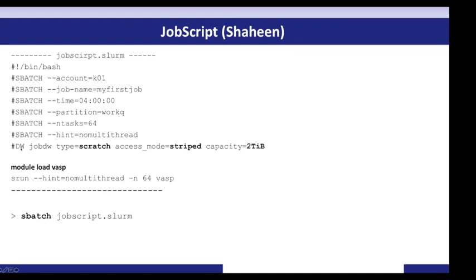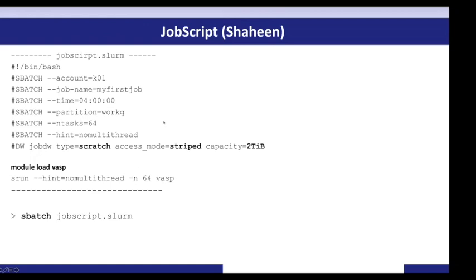And then this is a special parameter called DataWarp. So if you're using burst buffer, as Bilal mentioned, a special type of file system for very high, specialized IO needs, then you can actually add that as a resource request. Once that request is available and your job is allocated on that resource, these lines will run on your behalf. So it will load the WASP environment, for example, bring WASP into the environment, and then it will run the WASP application on 64 cores, right?